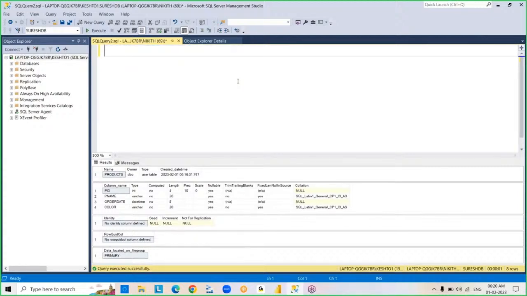Adding new columns, because the table is already created and is there in the database, right? Alter. Suppose alter table Products add. Suppose I want to add SalesAmount integer, comma. In the same way, Category varchar of 10, like this.